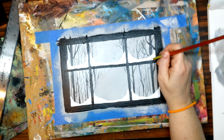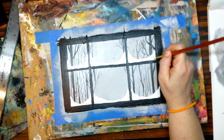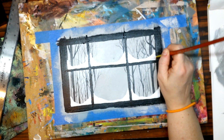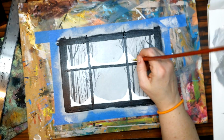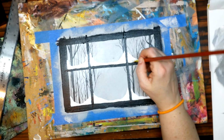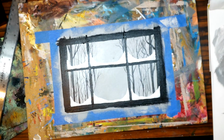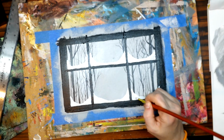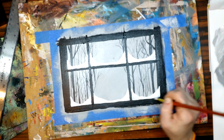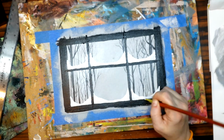Now you're going to rinse the white out of your brush, and then you're going to mix a little bit of neutral gray number 5 and titanium white, and use quite a bit of the mix glazing medium or water to thin it out, and you're just going to dot in some little shadows here and there just to kind of show some texture on the snow.